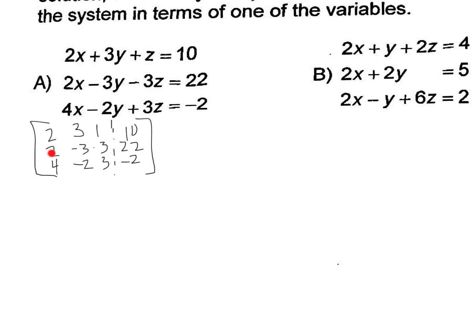Starting off with this being a 0, we want to do negative r1 plus r2. I'm going to write that over here, and that will give us a new r2. We also need to get rid of this, so we're going to multiply this by a negative 2, which would give us negative 4, and then add it to that, which would give that a 0, so negative 2r1 plus r3. This is a new r3.